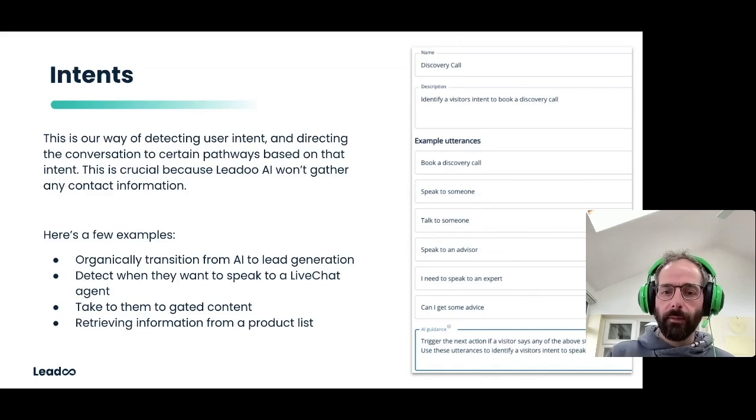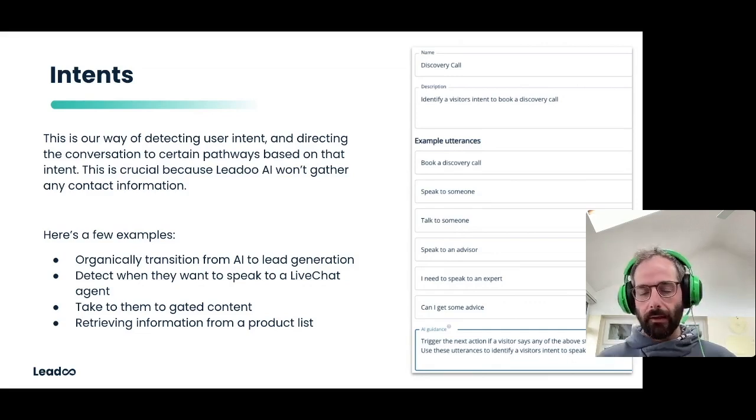And it works very similar to maybe the old Google Ads, where you would think about keywords and phrase matches and things like that. So the idea behind it, I've got a screenshot on the right-hand side of a discovery call. We have these things called utterances, which are sort of phrases and keywords. And what we're telling the AI to do is, when someone uses one of these or a variation of these keywords, that is intent. And we want to move them from the AI conversation to another pathway.